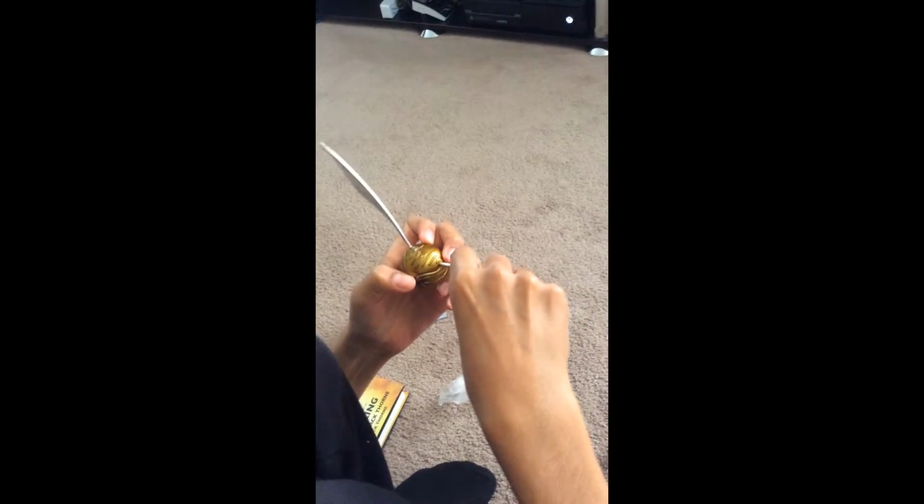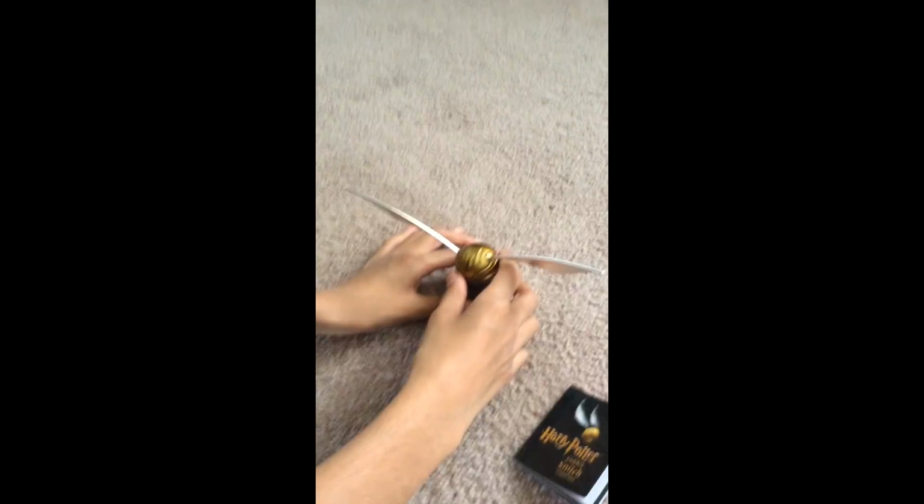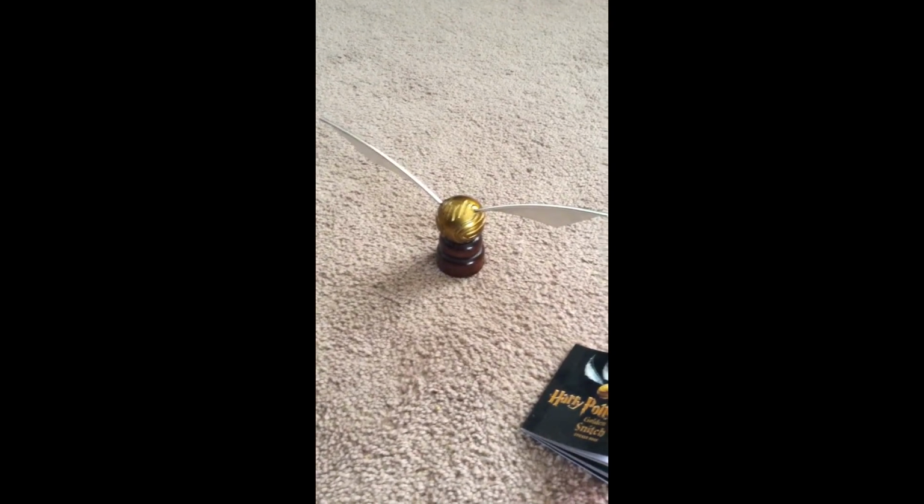So now what you have to do, you obviously have to put the snitch over here, and then you take these and you find the two holes. So one hole here, you stick that there, and there should be one hole here, and you stick that in. And then that looks like a snitch. And then you could place it on its stand right there. And it looks really, really cool. It's a nice decoration for your room. It looks just like the box on the back.